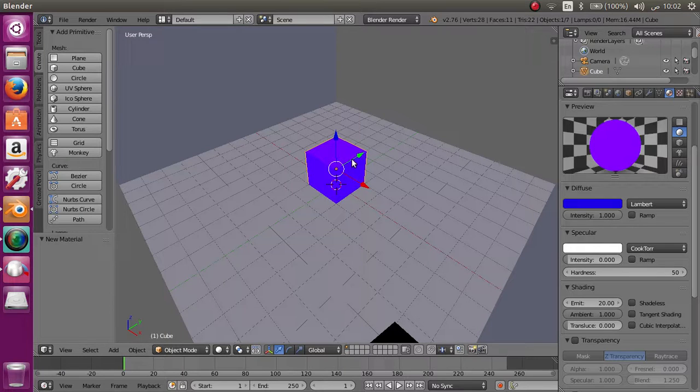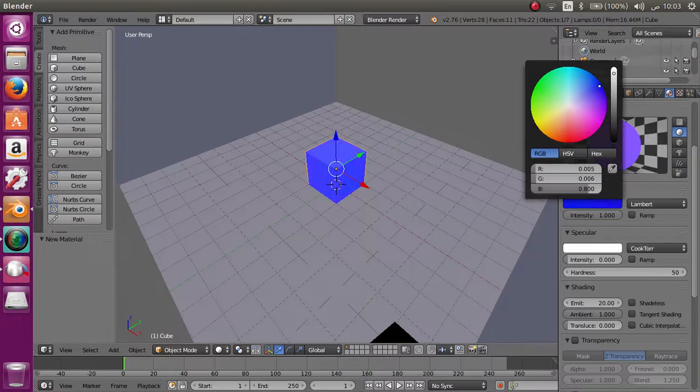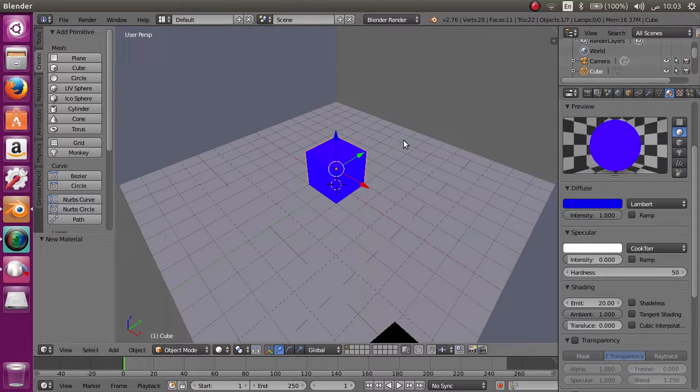the case where you'd set this to 20 is if you have a particle system on another object and you want this object to be the particle. You want it to have a high emitting value, because if it's 2, you won't really see the glow clearly. The emitting value would be so small that it won't be seen well. So you want to set it to 20 or something like that, but it'll change the color. So what you want to do is go to diffuse and actually change the color so it suits you, so it changes to actual blue.